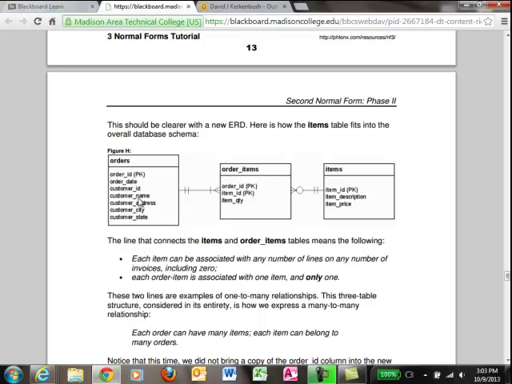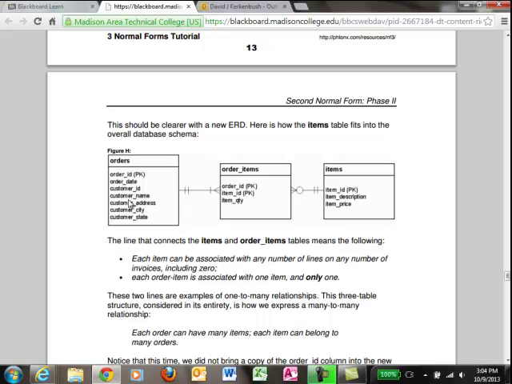Because as you can see, there are fields in this table here that are functionally dependent upon a field that's not a primary key. In this case, customer name is functionally dependent on customer ID, as are address, city, and state. That means if you are given a single value of a customer ID, you can determine the name, address, city, and state.